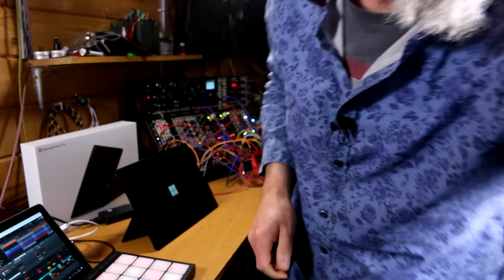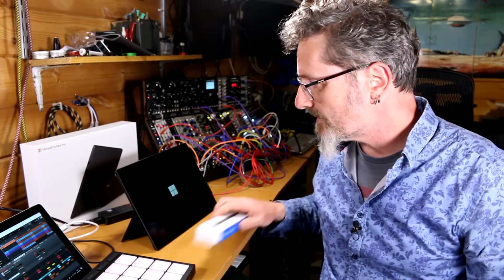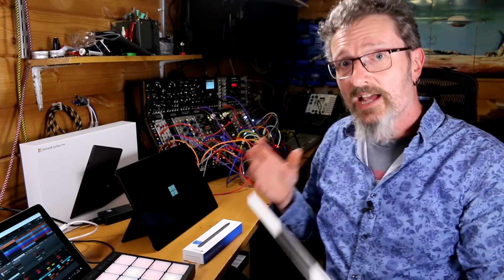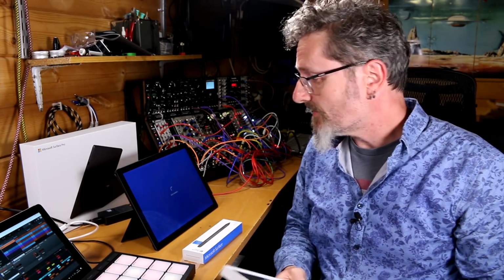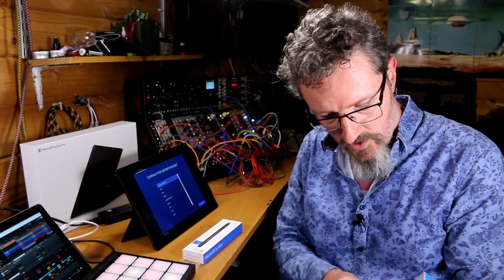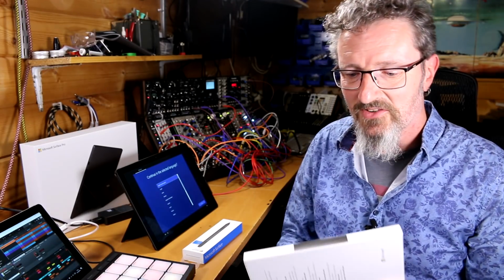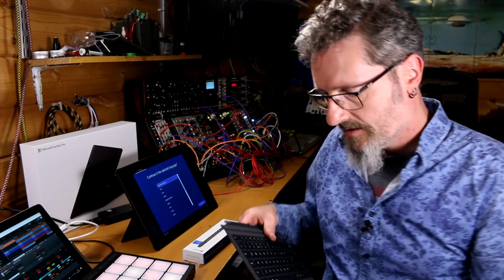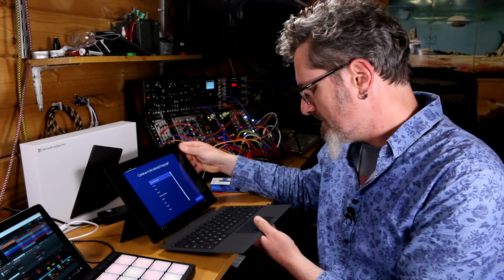Now while that's booting, I'll just grab the other bits and pieces because there was no new type cover, as far as I could work out, with the Surface Pro 6, so I had to get the existing one. And I had a bit of a shenanigans over on the Windows Store trying to find the black bits and pieces that would go ideally with the black Surface. But I did. I found a type cover, a black one, and I'm assuming, absolutely assuming, that it's going to work. Because no one at Microsoft at the time could tell me whether the new Surface Pro 6 is compatible with the existing type keyboard. But yeah, it is. Yeah, of course it is.